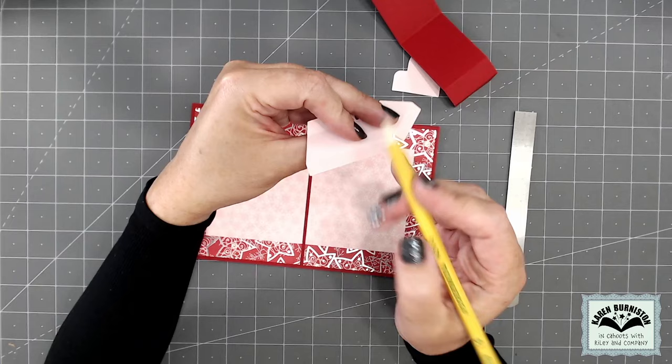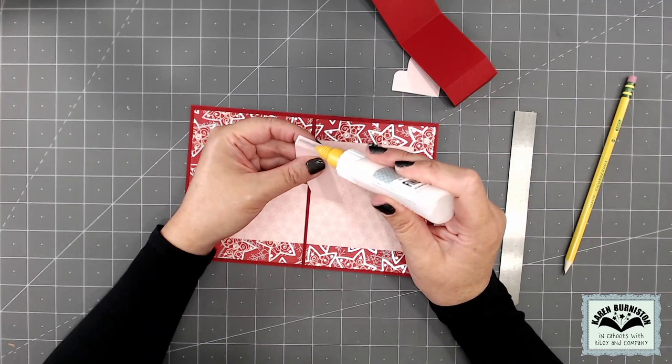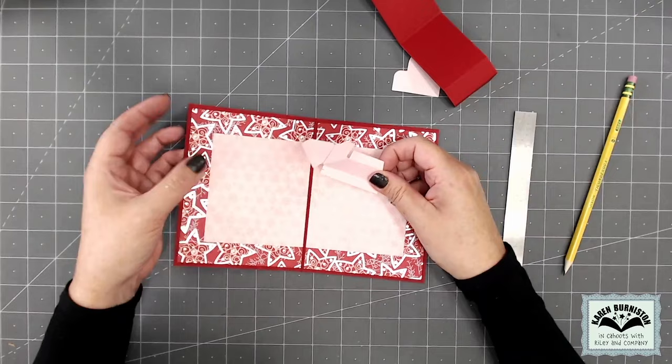Now it's these two lower tabs that are going to get the adhesive. Okay, so I'm going to start with that. I'm going to use my LINECO neutral pH adhesive in my fine tip bottle. We sell both of those items on our website. It is my very favorite glue, but I do recommend glue for this. I mean, you want this thing to hold up. It's going to be opening and closing and opening and closing.